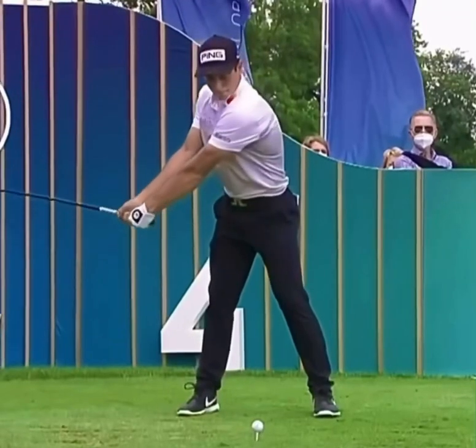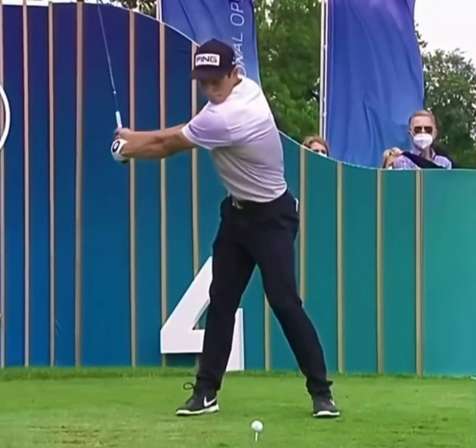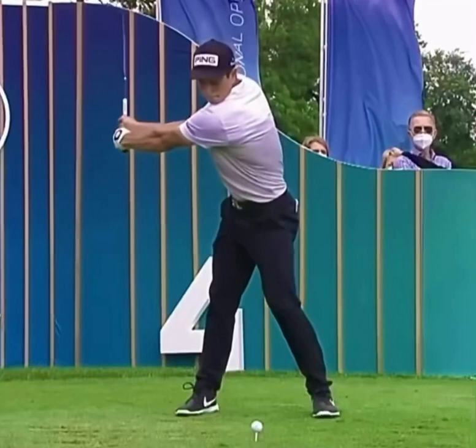Now as he starts rotating to the top of the swing, you can see we get to this position here. He's got the nice L formed. This is definitely different from what some other players have out there. We saw some last week where they've got a little bit less wrist hinge here. But again, Viktor is known as a very powerful driver. Shoulders are definitely fully rotating here and his hips are turning too.